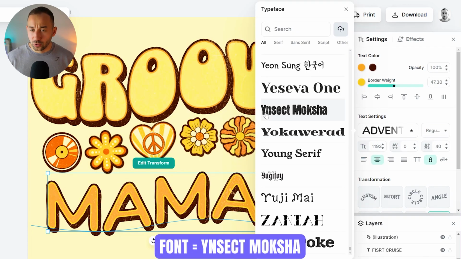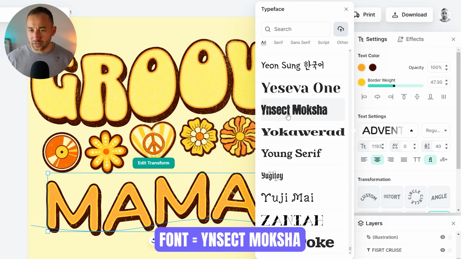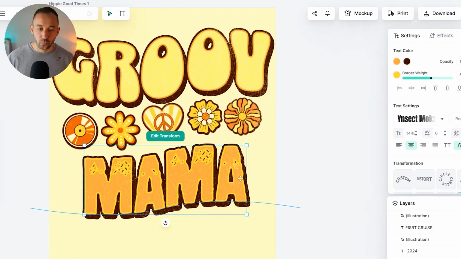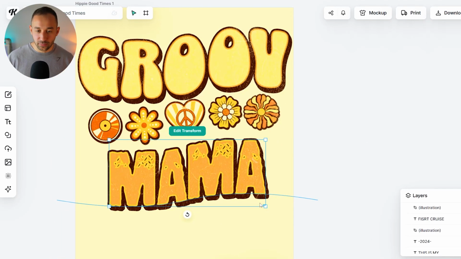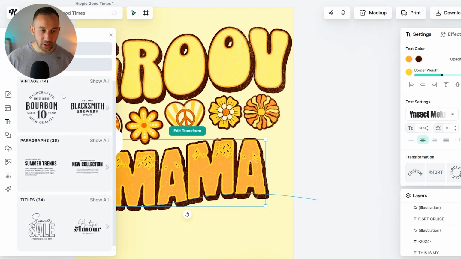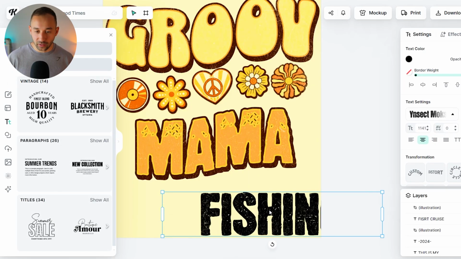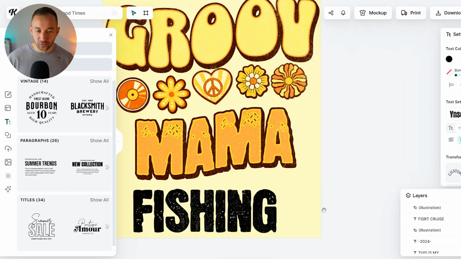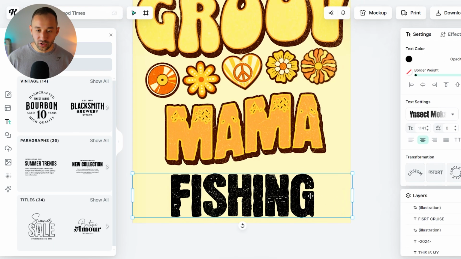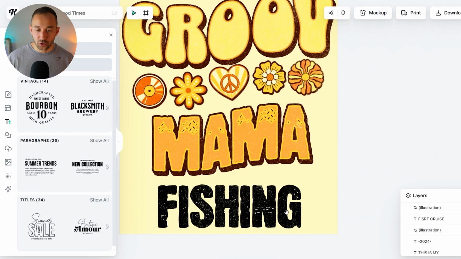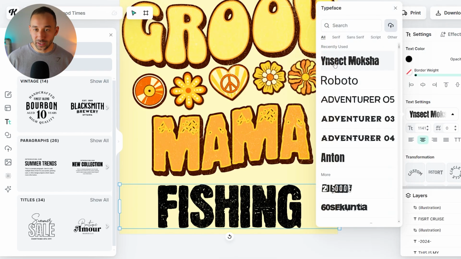So I really like this one called Insect Moksha right here, because it has a texture effect built in. With these text effects, it does look a bit funny, but let me quickly add a new text layer right here so you can see what I mean. Yeah, so if I type out the word fishing right there, just as an example, I think this is a very sort of stereotypical, great print-on-demand font. Has that grungy effect. It looks a bit fun. You know, it will work well for funny phrases, and I've used this in my designs as well and had sales with it, so that's definitely a go-to and one worth checking out. Bit of a weird spelling, but it's called Insect Moksha with a Y at the beginning.